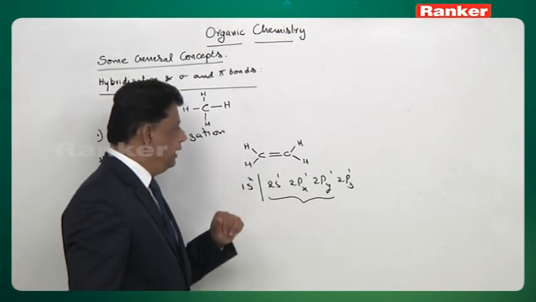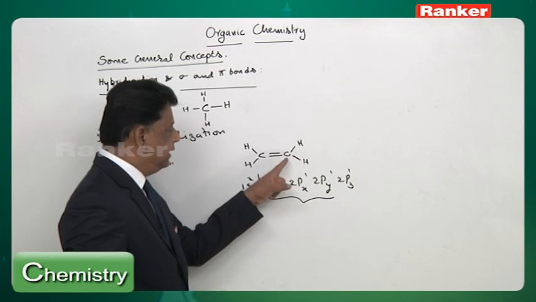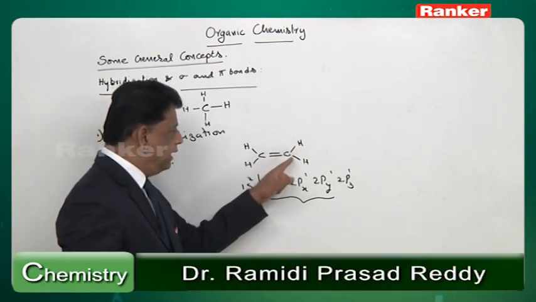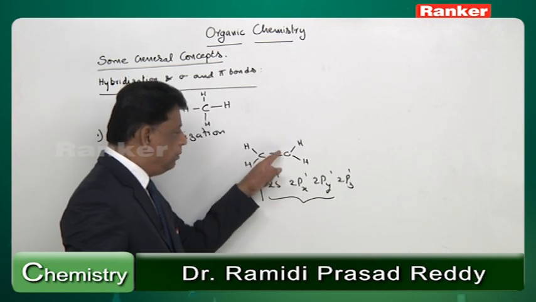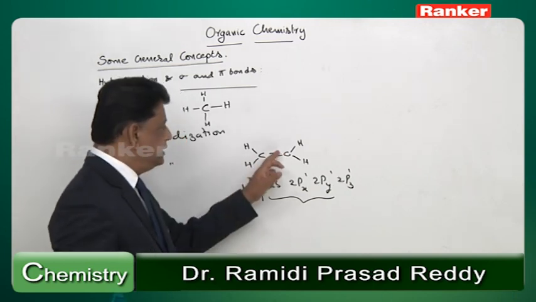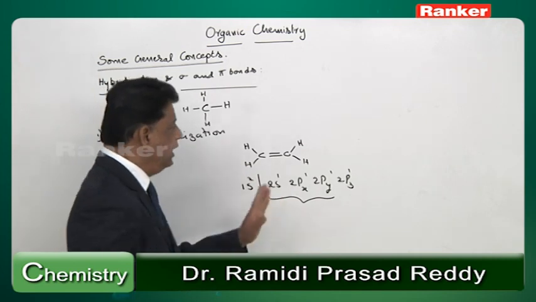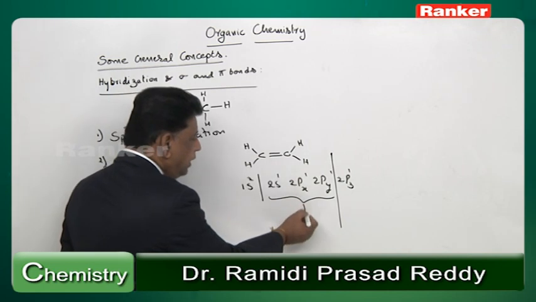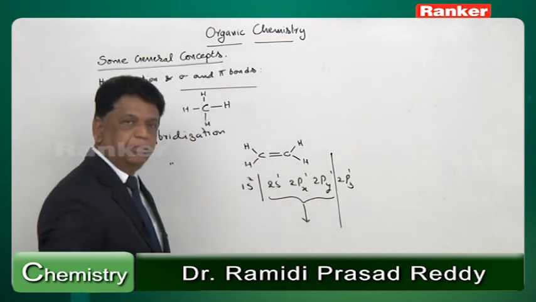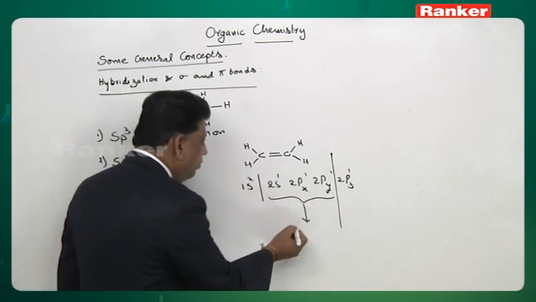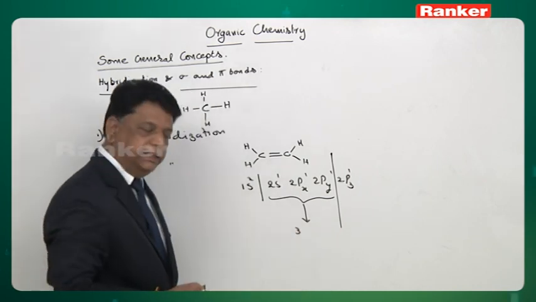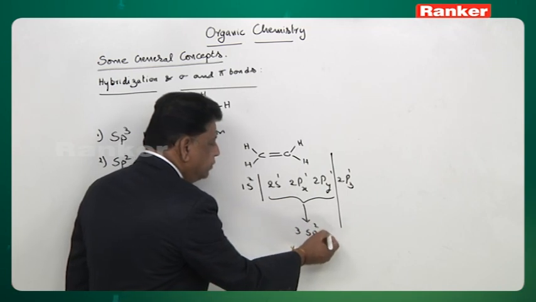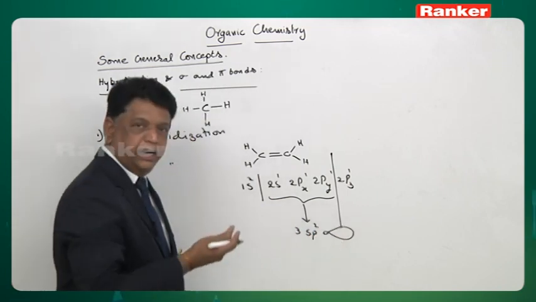Why are we doing it like this? If you carefully see, the carbon once again makes 4 bonds, but 3 are direct bonds. The second bond is called the pi bond, which is made by an unhybridized electron. So leave the 1 electron as it is and show the hybridization. Only these 3 undergo the process called mixing. So how many hybrid orbitals are formed? Only 3. That is called sp2 hybrid, and each one will have a small lobe and a big lobe.